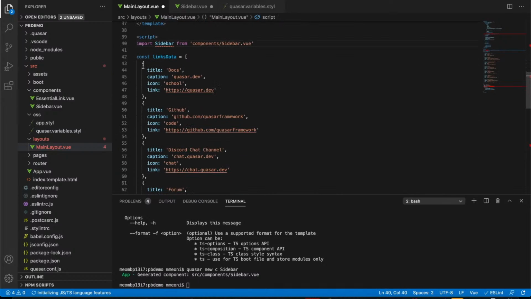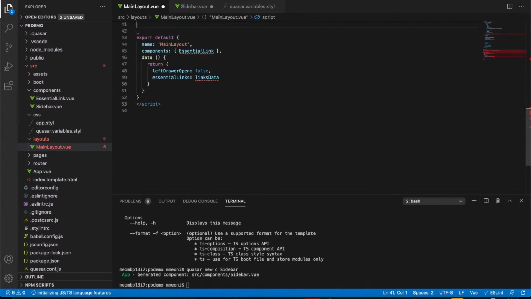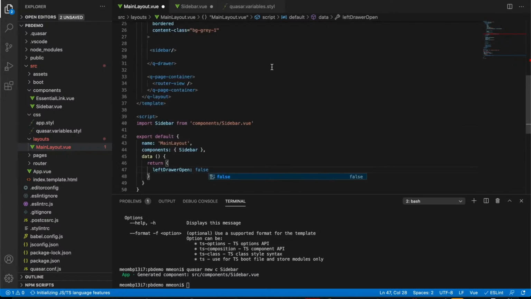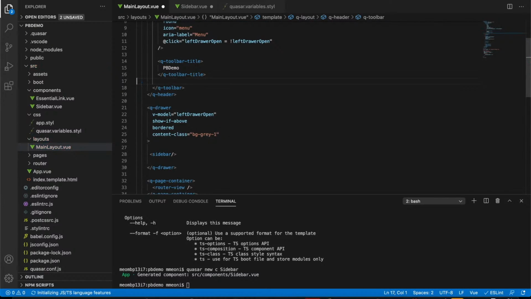And I don't need anymore this list of URL. You can also get rid of the Quasar version from the header.